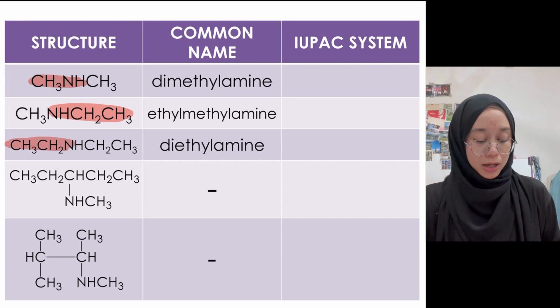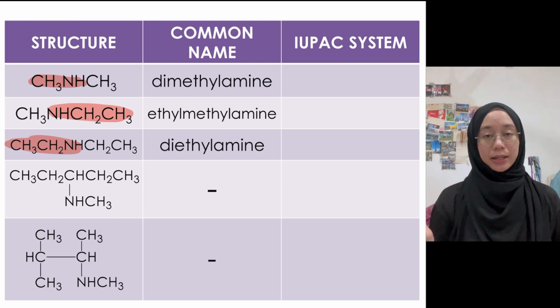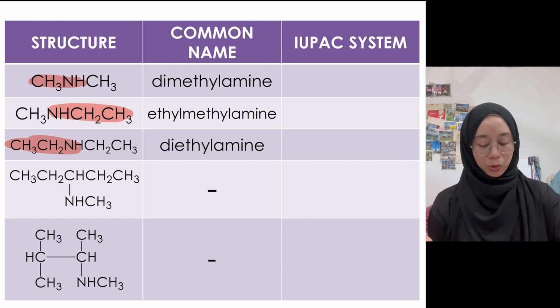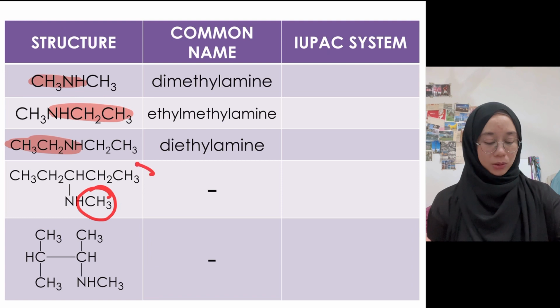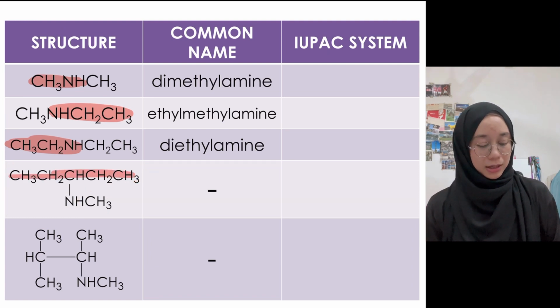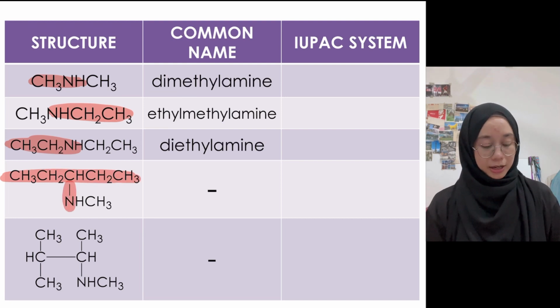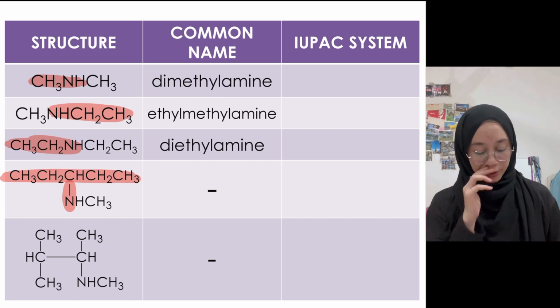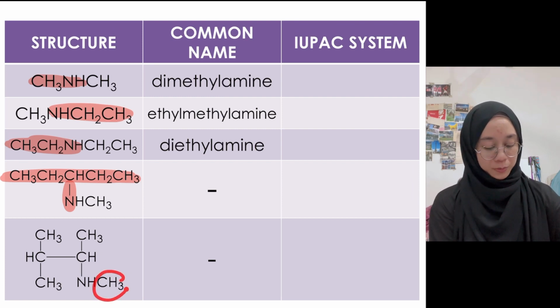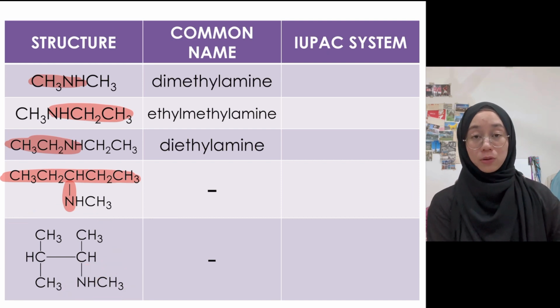Okay, sebab dua-dua ethyl. Okay, and then what about yang keempat ni? So yang keempat ni I think is quite obvious. Okay, you have 2 alkyl group, satu CH3, satu lagi yang panjang ke atas ni. So obviously the one yang dekat atas ni akan jadi the parent chain. Dan okay, make sure dia ada N yang attach dengan dia. Okay, so what about yang last kali? Yang last kali pula, so again kita ada dua alkyl group. So satu kat sini, satu lagi yang besar kat tepi ni. Okay, tapi you still have to look for the longest chain. Be careful, longest chain is always from one end to another end.